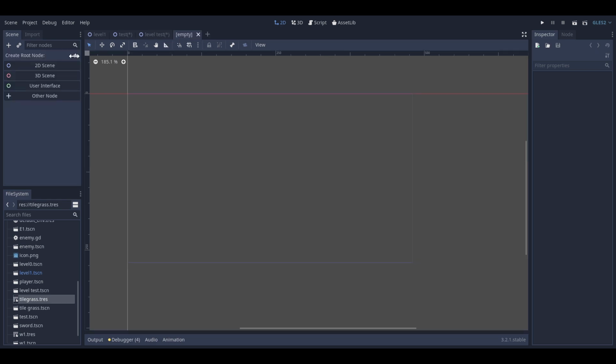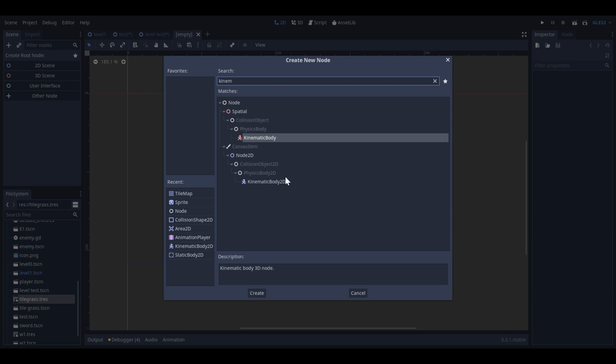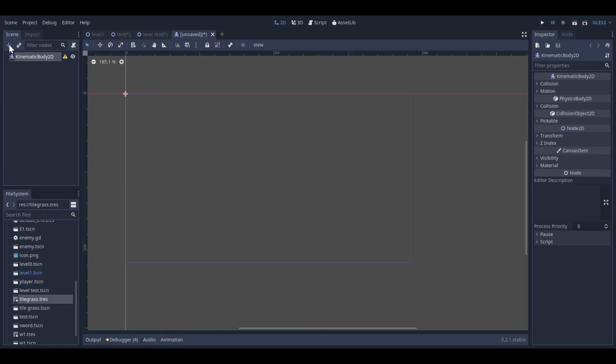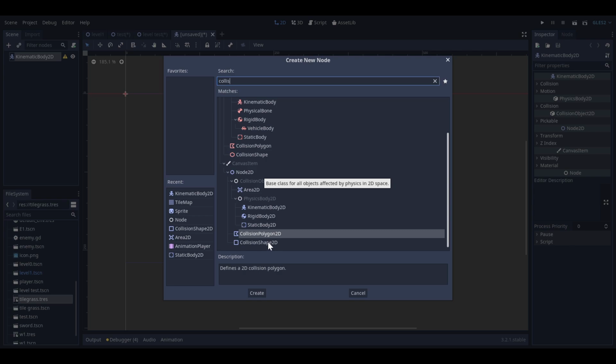So we're gonna go here and we're gonna create a kinematic body 2D. Kinematic body 2D, where is it? Here it is. After that we need to add a collision shape 2D as well.